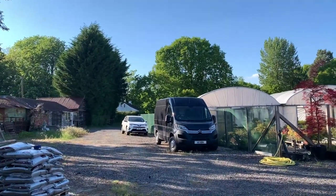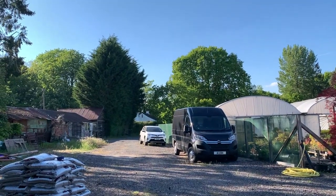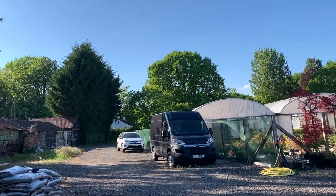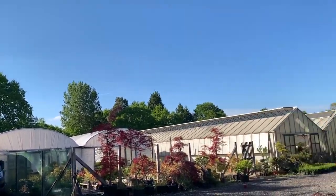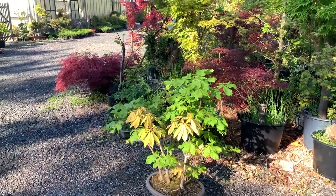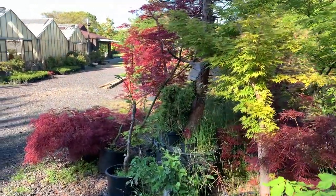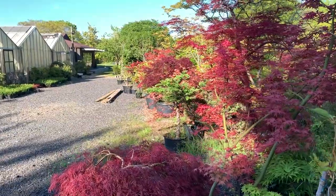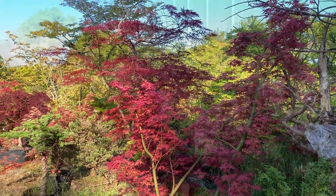During lockdown, my two vehicles — the van and the car — have stood here since the 14th of March. They haven't left the nursery, and today is the 8th of May. Nearly two months the vehicles have just stood still. What strange times we live in. So on that note, I will just end this little mini tour, and I hope my assistant or manager Bodhi will put it out fairly soon so that you can enjoy this. So there you go.